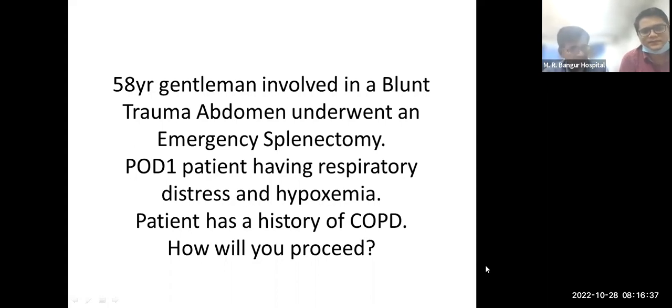How to do that? Hypoxia means you give oxygen. Yes, you can give high flow oxygen also. Then we do the proper positioning of the patient. Then chest physiotherapy, incentive spirometry. The most important is having good chest physiotherapy so that the patient takes deep breathing exercises, and this deep breathing exercise with incentive spirometry can open up the alveoli. And then the most important thing is, if we are not treating properly at this stage, this atelectasis may have superinfection and the patient may have pneumonia.